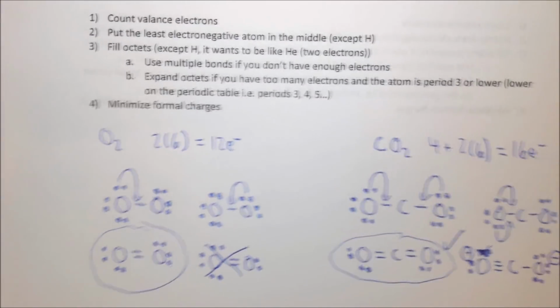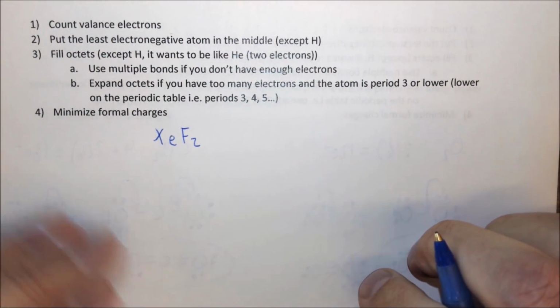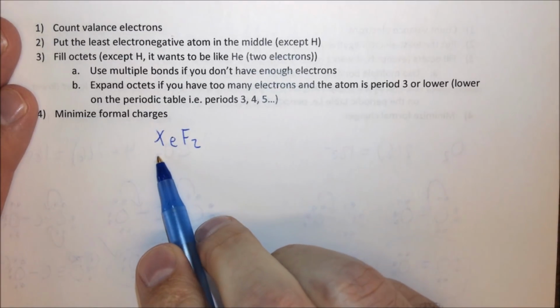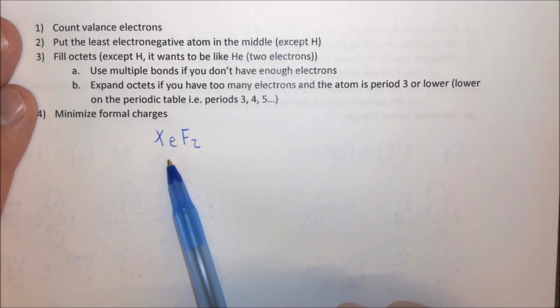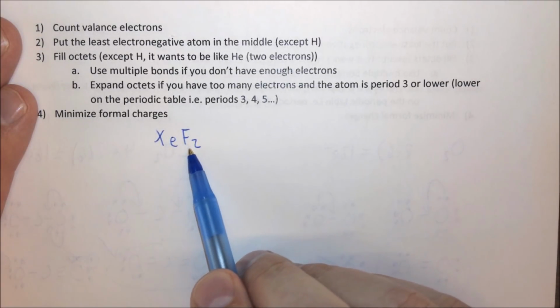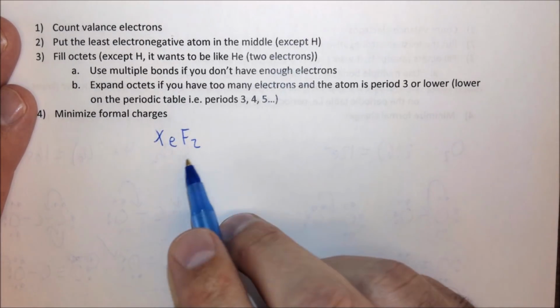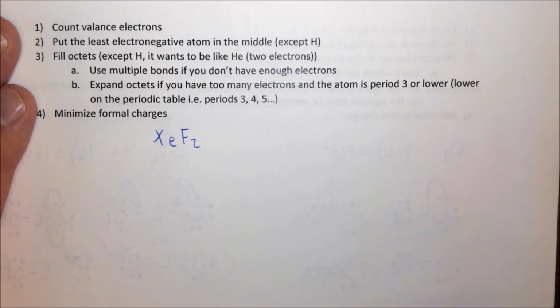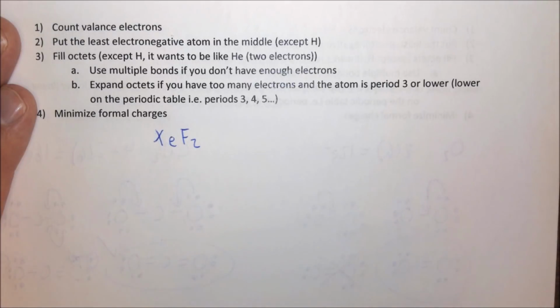I do want to quickly go over one last example that illustrates a different point. In this case, I have a very notable compound, XeF2. What's notable about XeF2 is it's got a noble gas. This, or XeF4, was one of the first discovered noble gas compounds because someone realized fluorine is super reactive and they mixed it with xenon gas and they were able to actually isolate a compound. I believe this happened in approximately the 1970s. So this compound does exist, but it is notable because it does contain xenon, a noble gas.